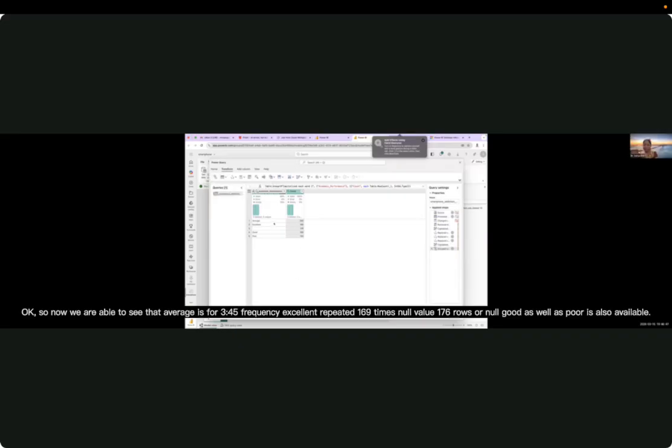Okay. So now we are able to see that average has a frequency of 345, excellent is repeated 169 times, null values are 176 rows, good as well as poor are also available. Now, the plan is we are going to replace the empty values with average.